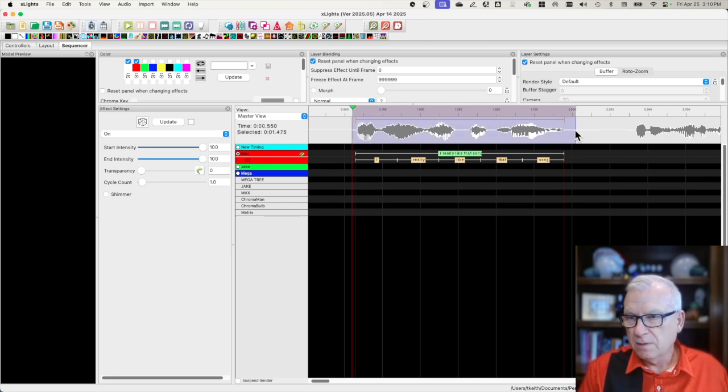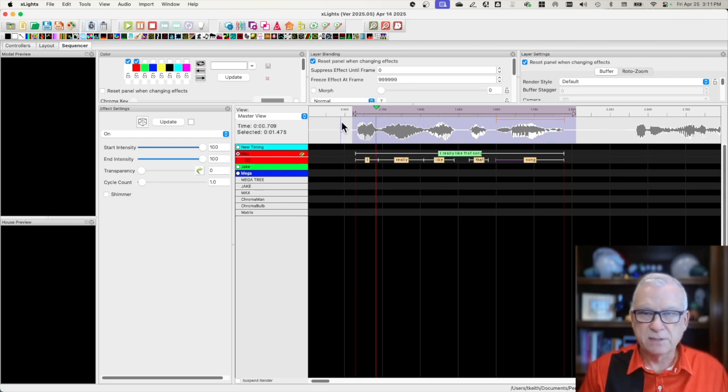Now, I'm going to listen to this a couple of times. Then you're going to adjust the words to match the waveform. So I'm going to separate this one, that. Going to separate this one, doing this very quickly so we can get through this. Okay, so now let's listen. I really like that song.